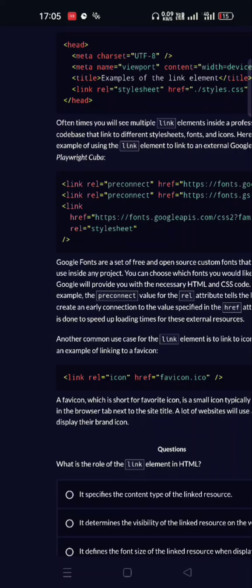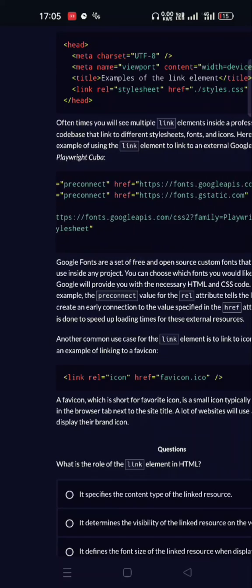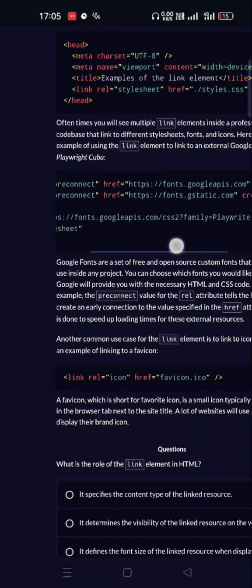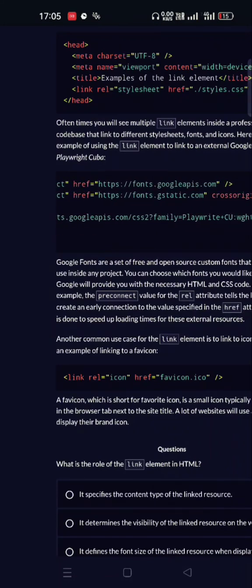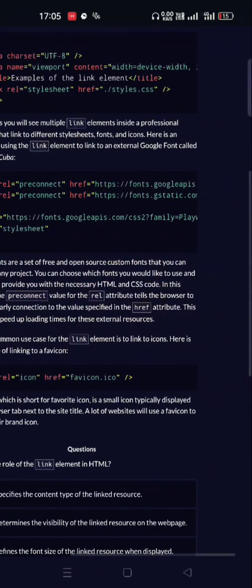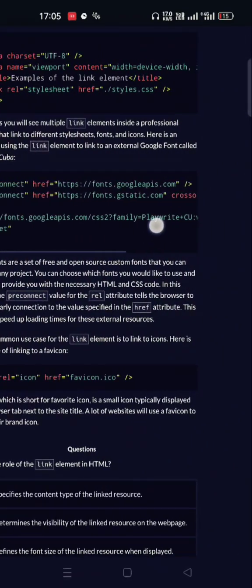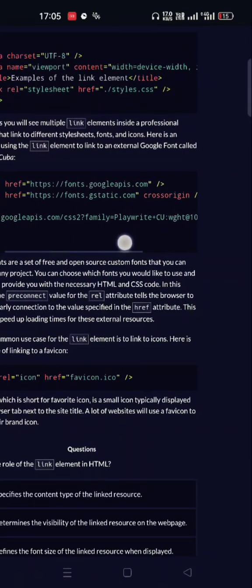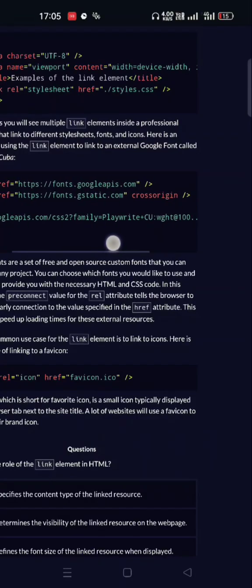Link rel equals preconnect, href. Okay, the website of that font, and the name for that is called preconnect, as my understanding, and the same thing goes for the next one. This is for fonts.